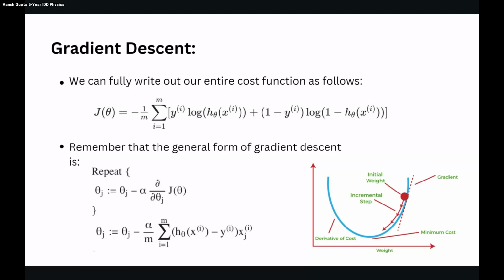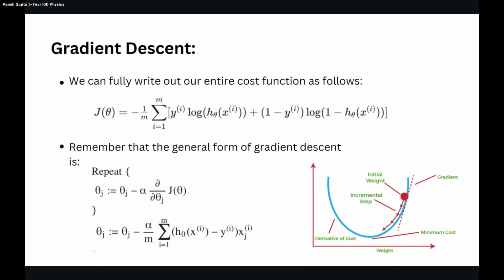Suppose firstly we are at this point on the cost function. Our parameters are such that we are getting this cost, but we have to come to this point. Gradient descent does this beautifully. Suppose our weight is greater than what we want, so we will subtract some quantity from it. For that we use this function, where theta is our parameter. We subtract a positive value from our theta so that we get to the point which we want.